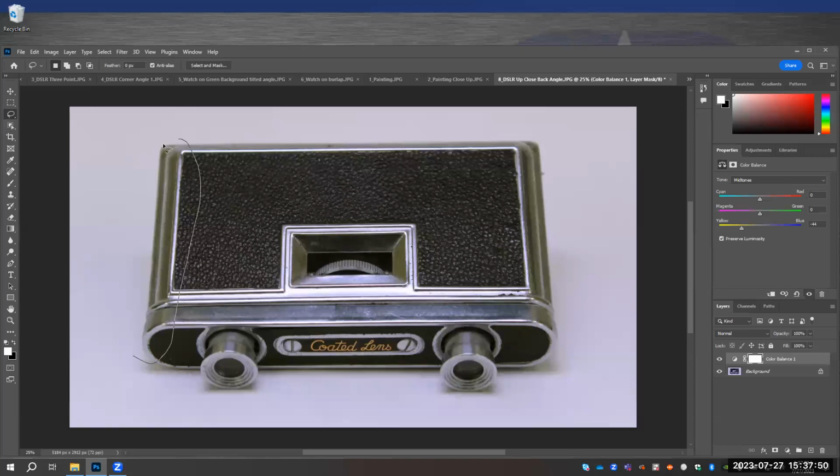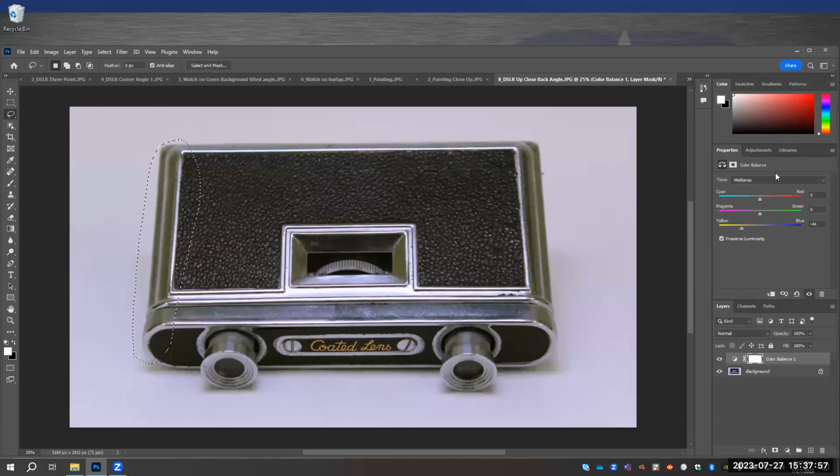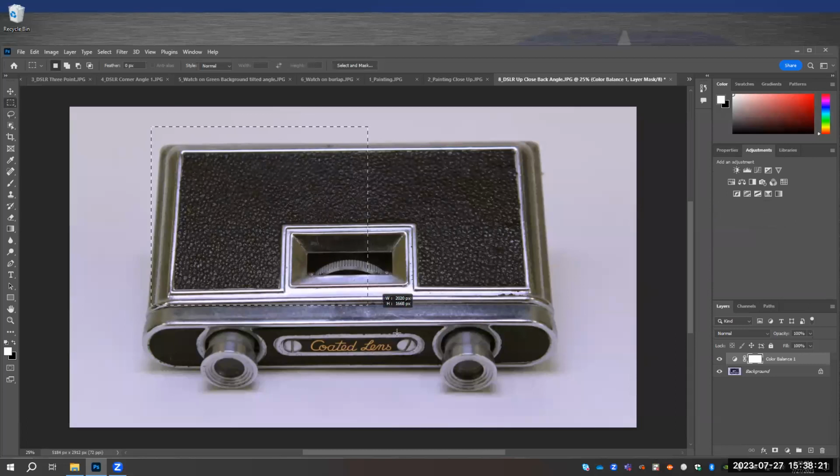If I select this area and I feather it, and then I do something to it, it should show up over here as a little selection. But anyway, this is going to be your marquee tool. It's going to make a selection in the shape of a rectangle, and that's just to select objects.